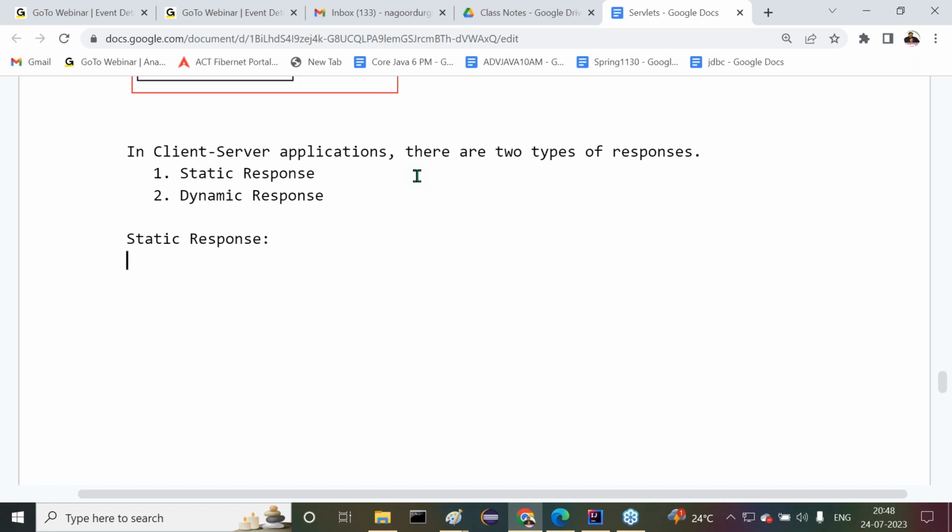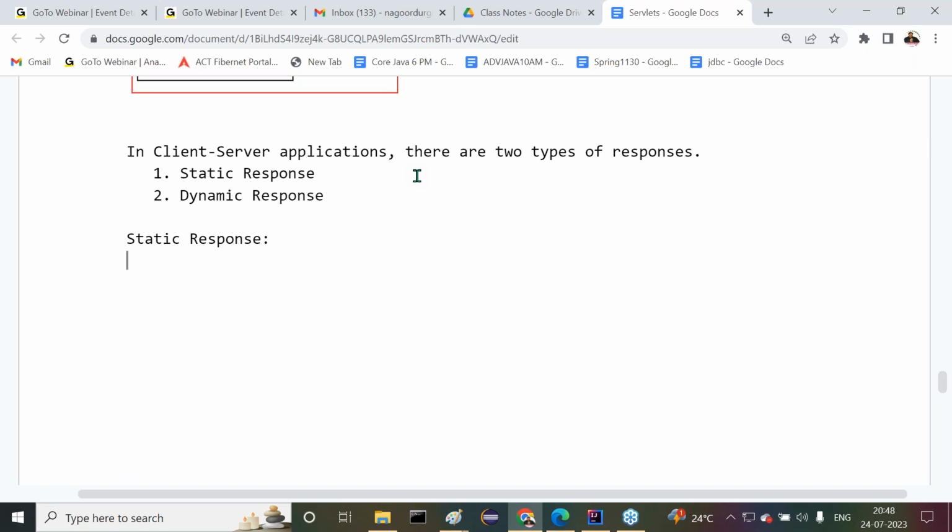For example, 50 members are sitting in front of me. Every person is asking different questions to me. But for every question, my answer is the same: tomorrow, I'm providing it. If you ask a question to him, tomorrow we'll discuss. Next question, tomorrow we'll discuss. My response is static or not? So any user, any query, but my response is the same for every user. That response is static.